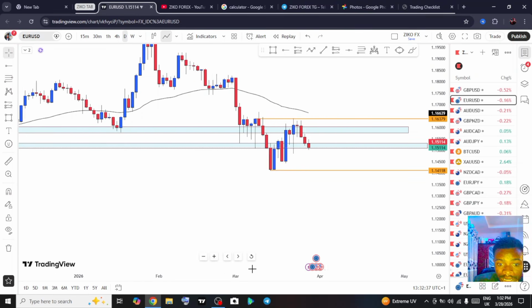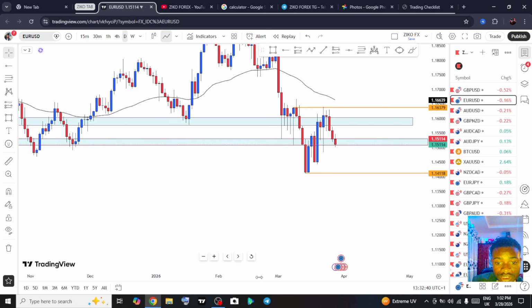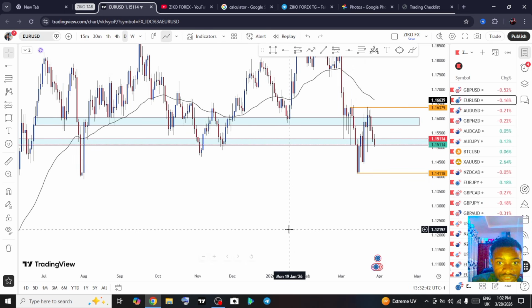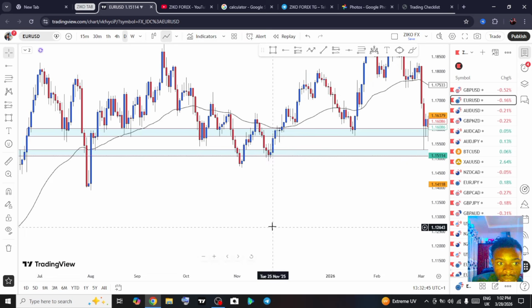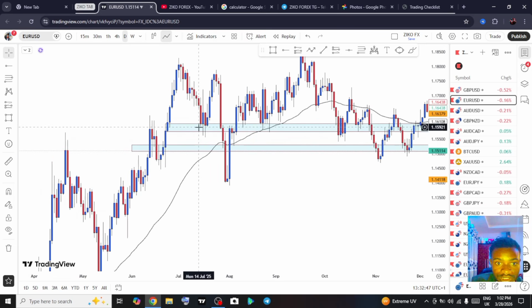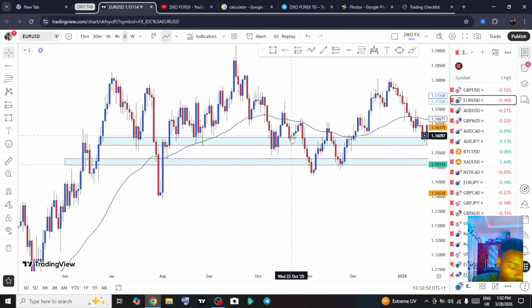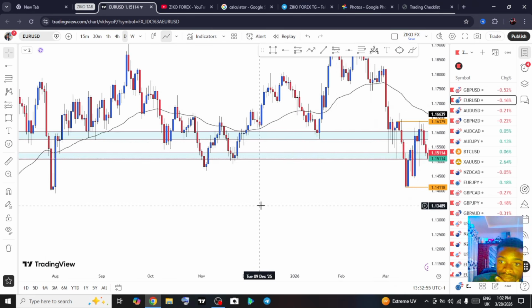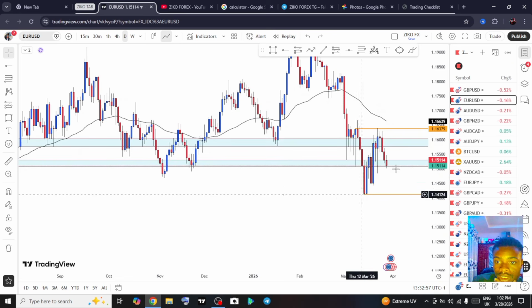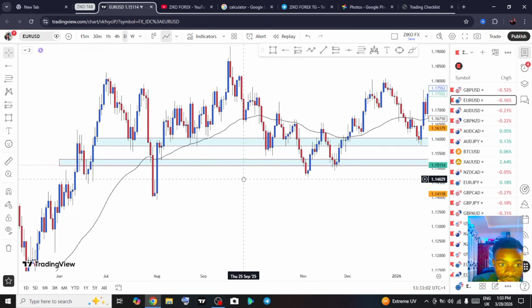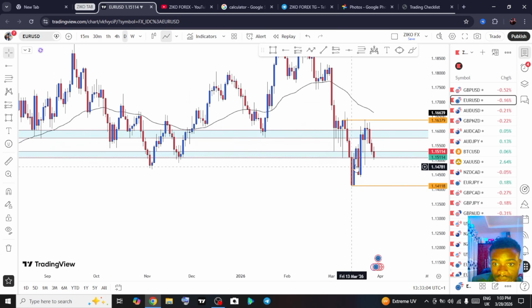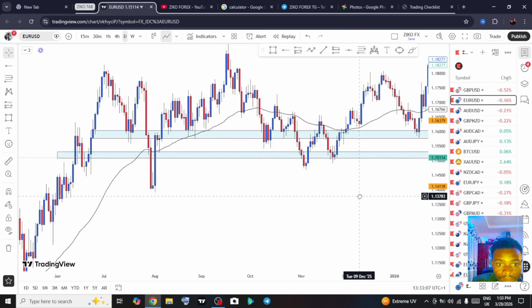So now that we have that weekly area of interest, let's look at the daily and see if this area of interest is very clean. Now, as you can see, the first area of interest here on the daily has one rejection, two rejections, three rejections, which already makes this area of interest very valid, right? 4 rejections and 5 rejections from this area. Now the second area of interest has one rejection, right, and 2 rejections right here. Should we count this as a rejection, or should we just increase the area of interest to accommodate that rejection?